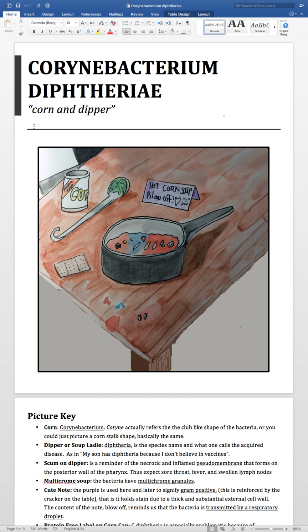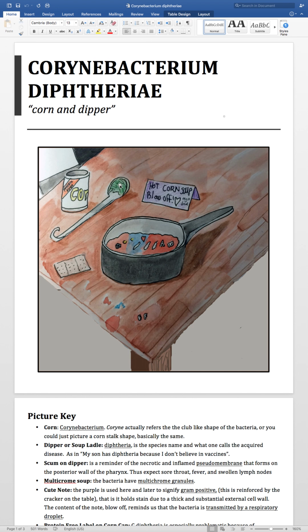So picture this scenario. You come home after a long day of studying, maybe at medical school, maybe at dental school, maybe undergraduate, and your loved one has made you this nice dinner. They're always experimenting, always trying new foods, and they've made a nice hot corn soup. But remember, it's hot, you gotta make sure to blow it off, and it is signed, My Love.